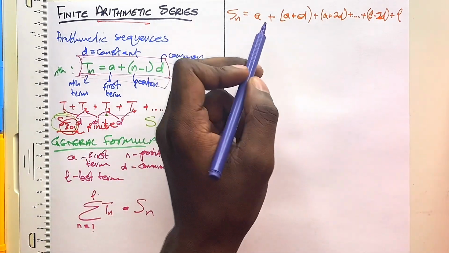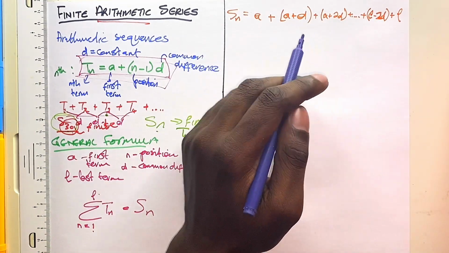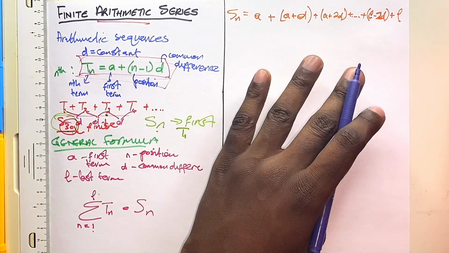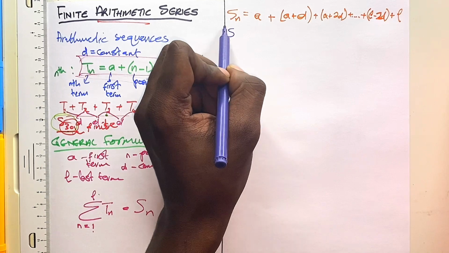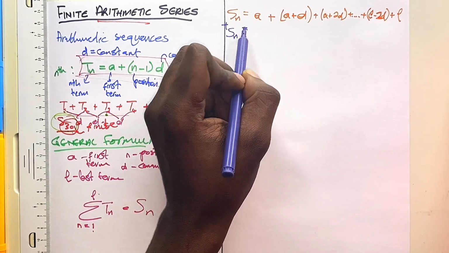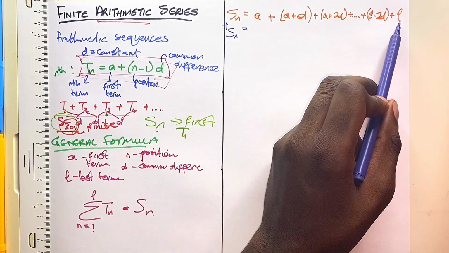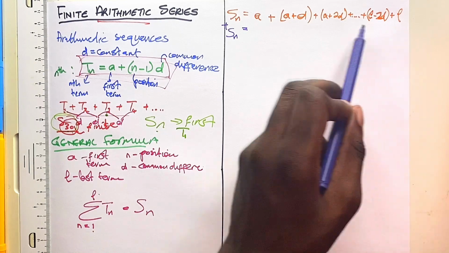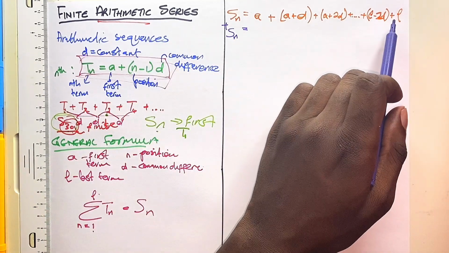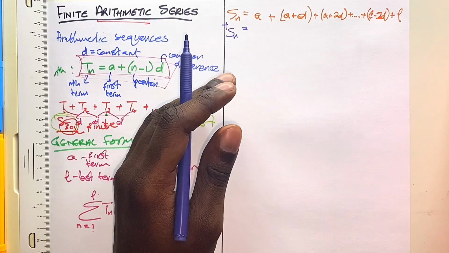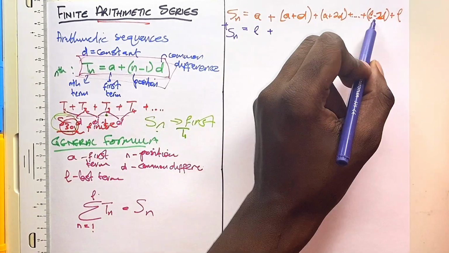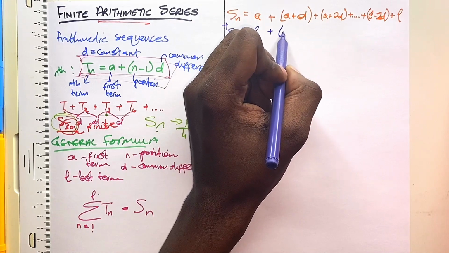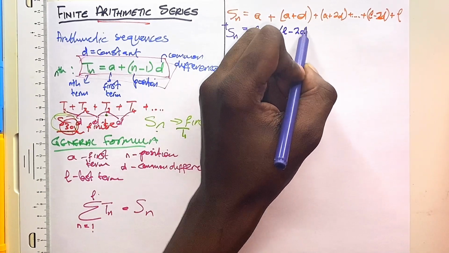Now we are going to take the same terms, add them again, but now in inverse order. So I'm also going to add another sum of our terms, but I'm going to start with my last term and go backwards, but it will be the same. 2 plus 3 is equal to 3 plus 2. So I'm going to write L, my last term, and then the next one is L minus D, then L minus 2D.